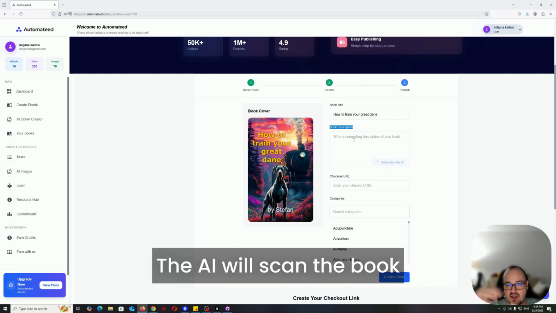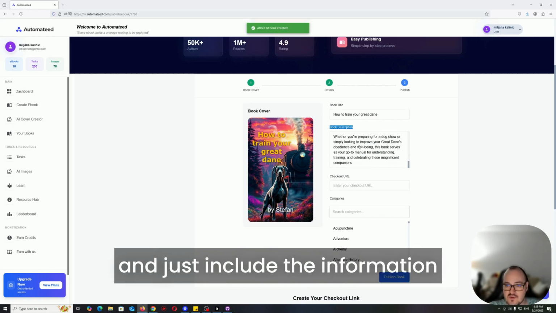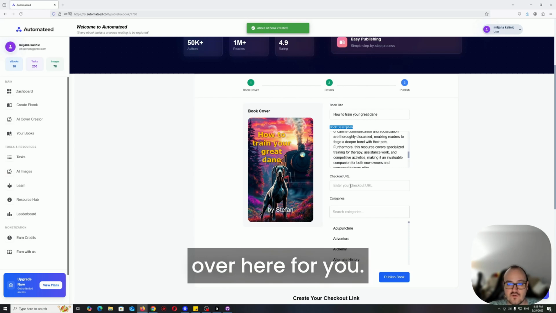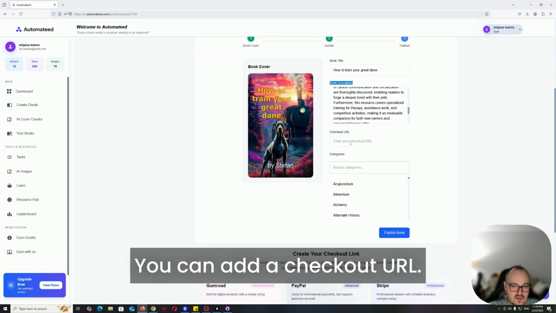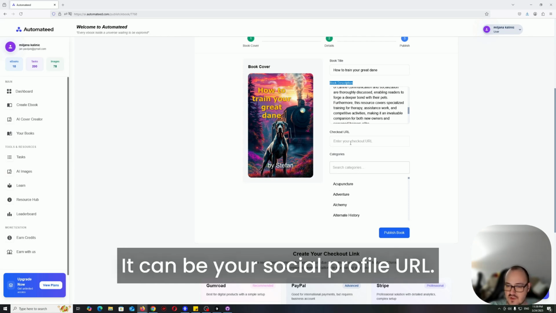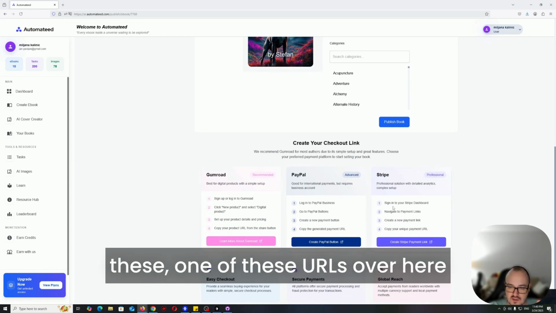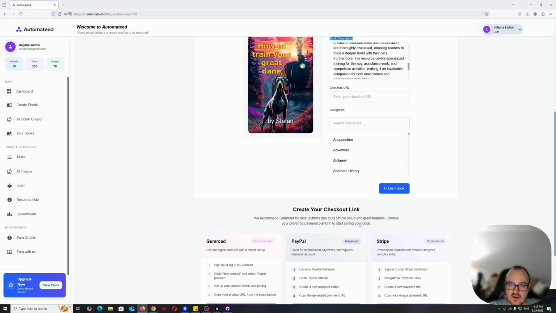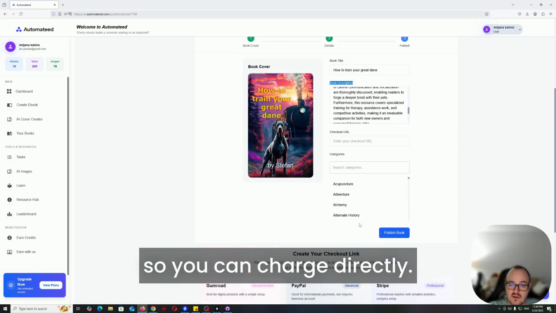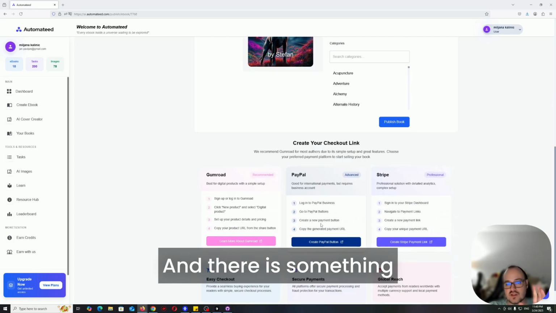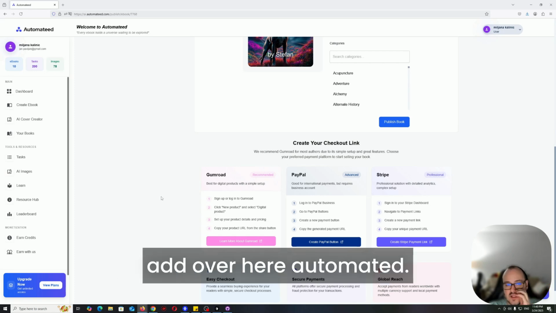The AI will scan the book and just include the information over here for you. You can add a checkout URL. It can be your social profile URL, but I advise you to create one of these URLs over here, so you can charge directly. And there is something in the pipeline we'll add over here, Automated.